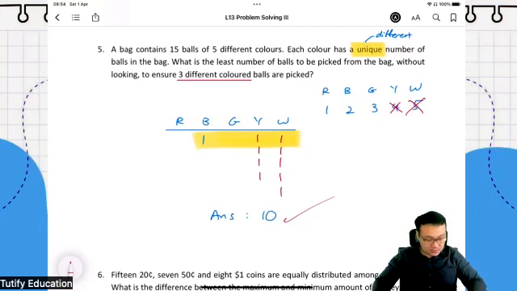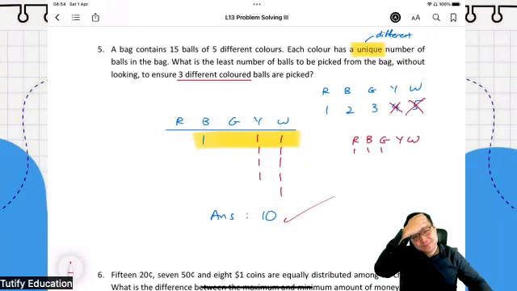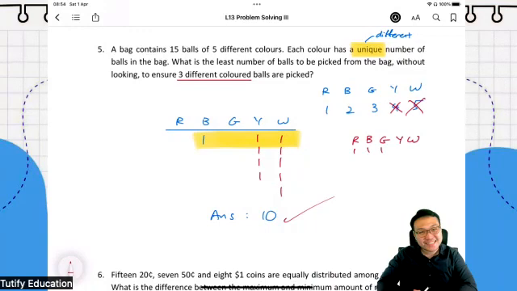Okay, let's say you take 3 balls. Let's say red, blue, green, yellow, white. 1, 2, 3. Do you have 3 different colors? Yeah. So is this what the question wants? Yeah. So you're done. You don't need to take any more, right, Zachary? Yeah. Now let me ask you something. Are you allowed to choose the color that you take? No. You cannot look, right? How do you know that you're going to get 1 red, 1 blue, 1 green? Can you guarantee or not? No. Are you so super lucky that you will just get that? Maybe.